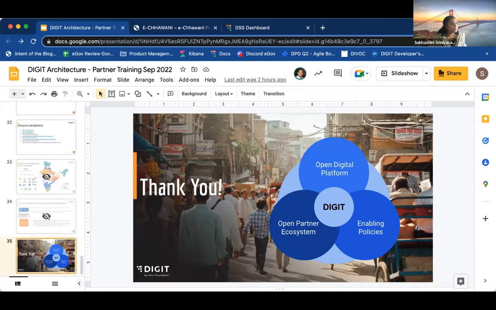Is there any document supporting data integrity at rest as well as in motion? Let me look through, Pallavi. I don't know if there is any document that's readily available. It must be. Let me check and I'll get back to you on this.